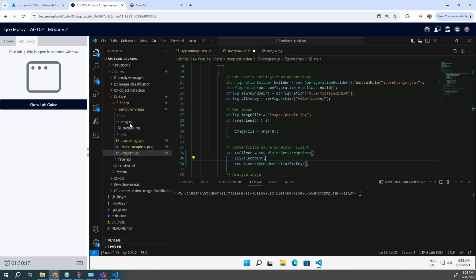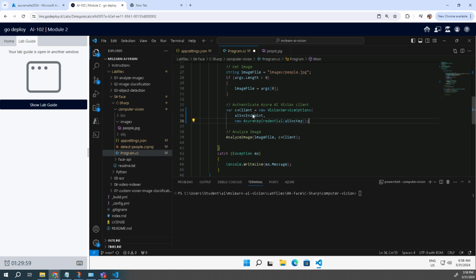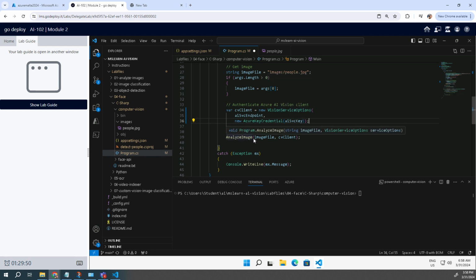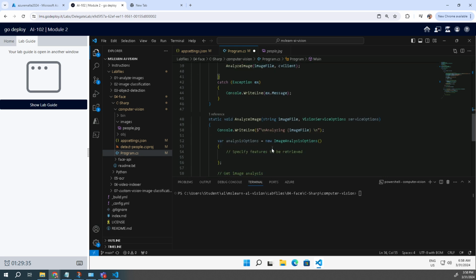So in the main function, just under the code that you just added, you can note that the code specifies the path of the image, and then passes the image path to a function named analyze image. Okay, so here you can see the path. This function is not yet fully implemented. So in the analyze image function, here it is.